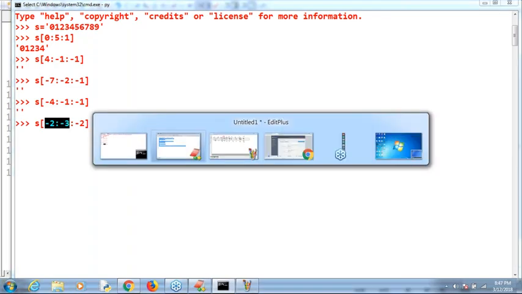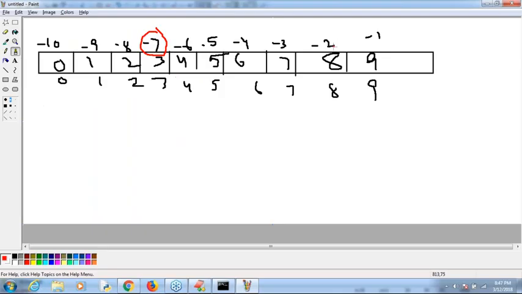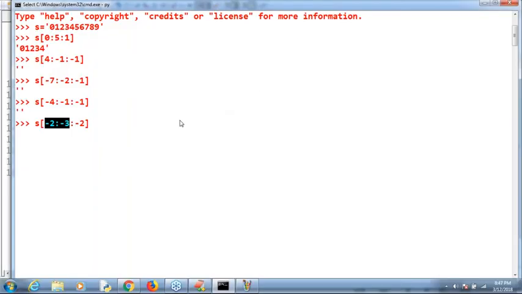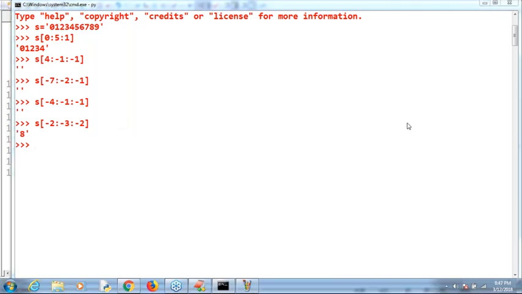Sir, minus 2 to minus 2 means this one only. Are you getting that? So maybe 8 is the answer. Can you please cross check? 8. Correct? Who asked this one? Om. I hope correct. Okay. Any other? Any other?